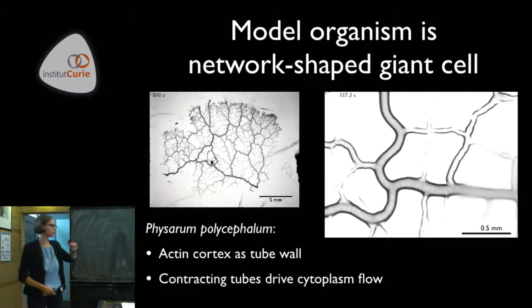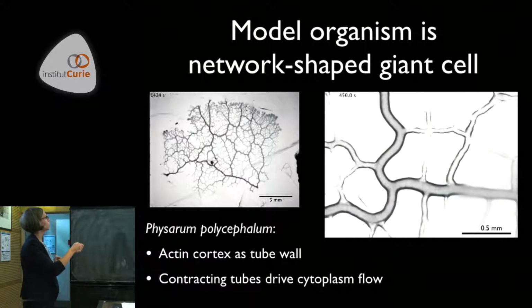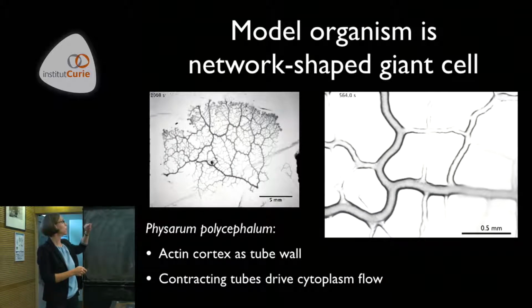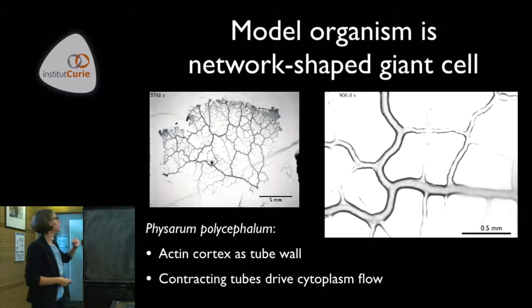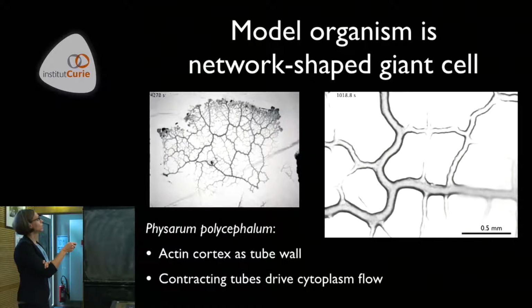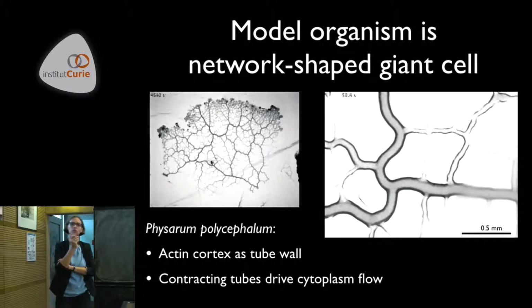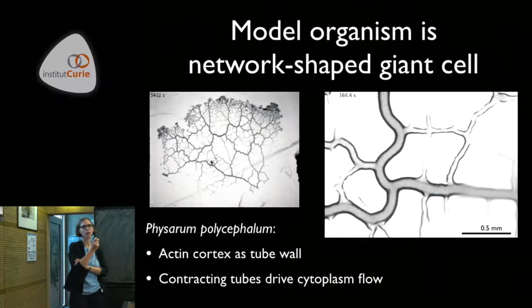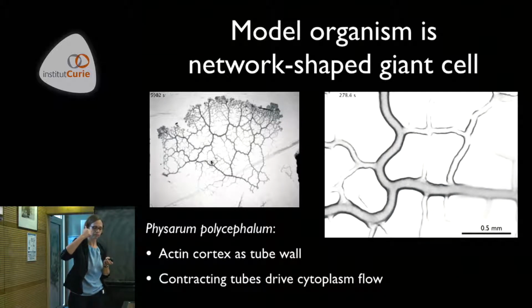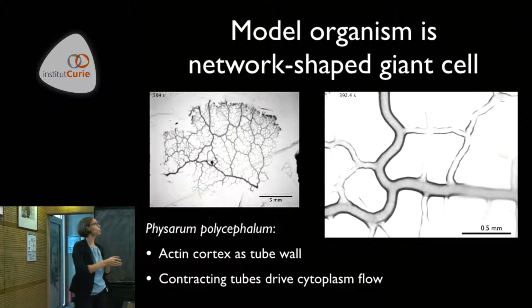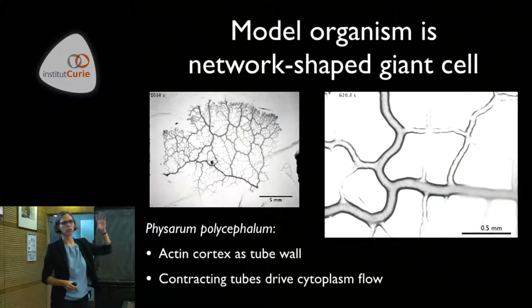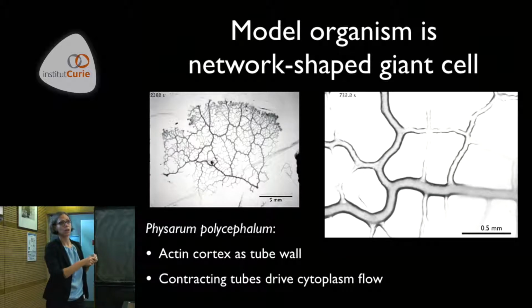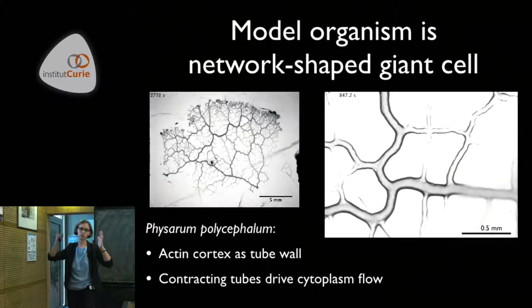So what we actually did is we took this data set that you see looping behind here. And what you can do, which is really at the heart of the magic of working with the system, is that you can beautifully quantify these contractions even on this large spatial scale. The trick behind that is that you look at, say, this pixel, and you look at the amount of light transmitted through the vein at that pixel. And that is really inversely proportional to the diameter of that tube. So at this macroscopic resolution, you can quantify with very high precision the contractions of every single pixel in this network.